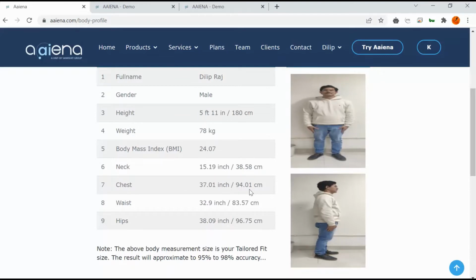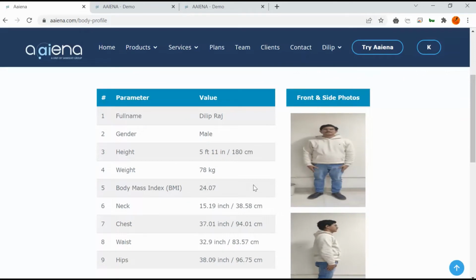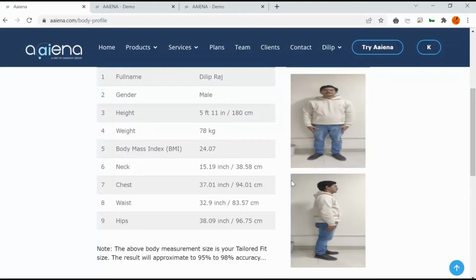It takes the picture in profile, and it takes the size input that you mentioned, the preferred size, which basically tells whether the person likes a loose fitting or a tighter fitting, and based on that it also gives you the results, and of course the height and weight as well. So this is one part of it, where we produce this information out of the inputs we give, which is height, weight, and front and side pictures basically.